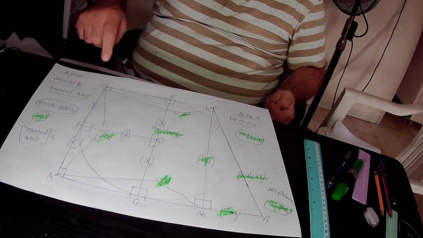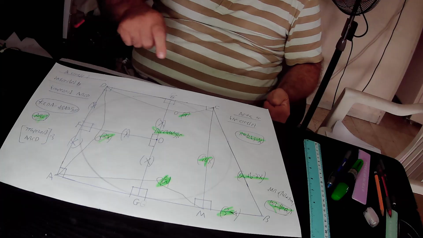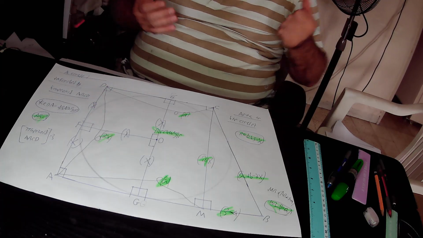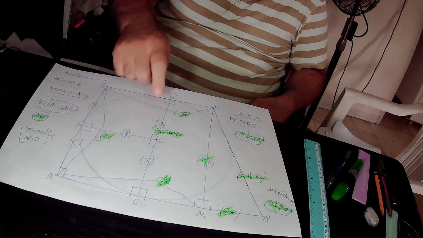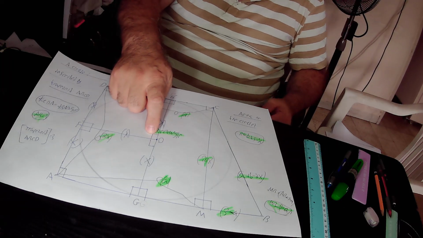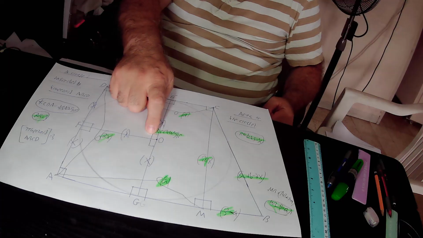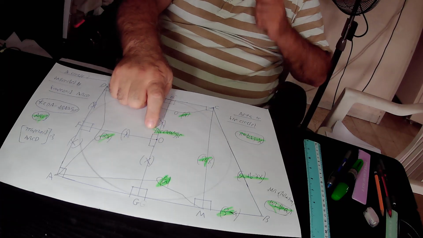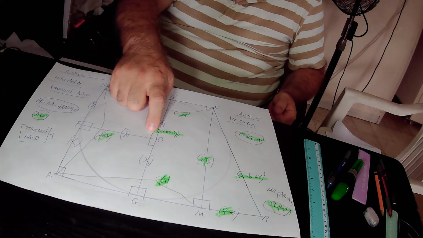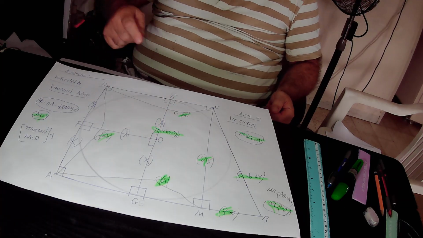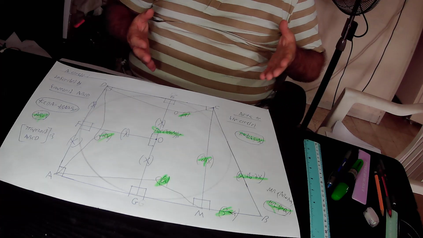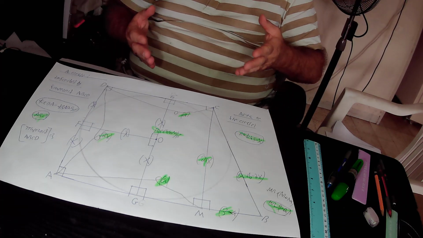So in the upper quadrangle DEOF, we have 1, 2, 3 right angles. The sum of 3 right angles is 270 degrees, so 270 degrees plus the fourth angle in total must be equal to 360 degrees, according to the rule that the sum of the angles in any quadrangle is equal to 360 degrees. And therefore this fourth angle must be equal to 90 degrees in size. So in quadrangle DEOF, we have 4 right angles, and therefore we can regard quadrangle DEOF as a rectangle because it has 4 right angles.